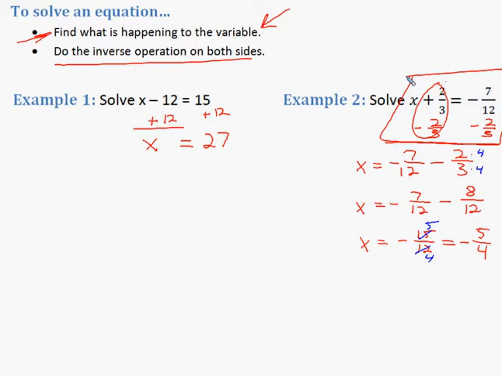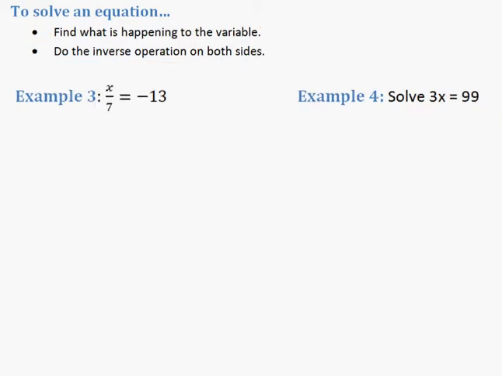The rest was just using what we learned before. We know 2/3 plus negative 2/3 is 0. And over here, we're adding fractions or combining fractions, and we know how to do that. We know that we have to get a common denominator and add those, or in this case, subtract. Looking at the next one.